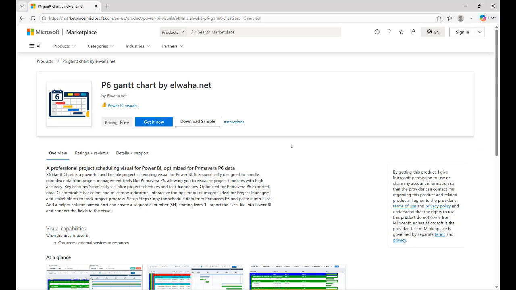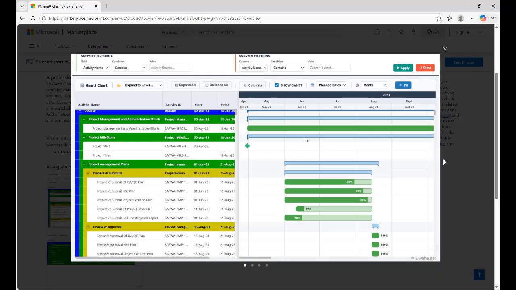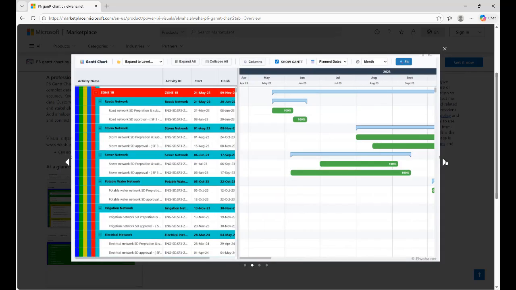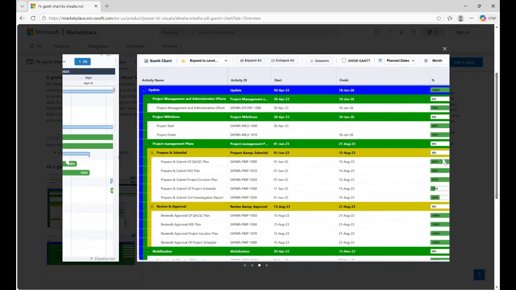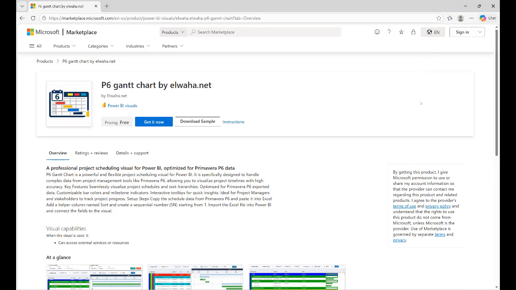The purpose of this visual is to create a Gantt chart for you, an interactive Gantt chart on Power BI. This was a big problem for some people, as it was hard to find something suitable to create a Gantt chart like this. Most of the available options, I tried them honestly, weren't satisfactory for me. That is exactly why I created this detailed visual representation. Of course, I'll leave the link to this visual until it becomes available on Power BI Desktop. Alright, how do you use this visual?